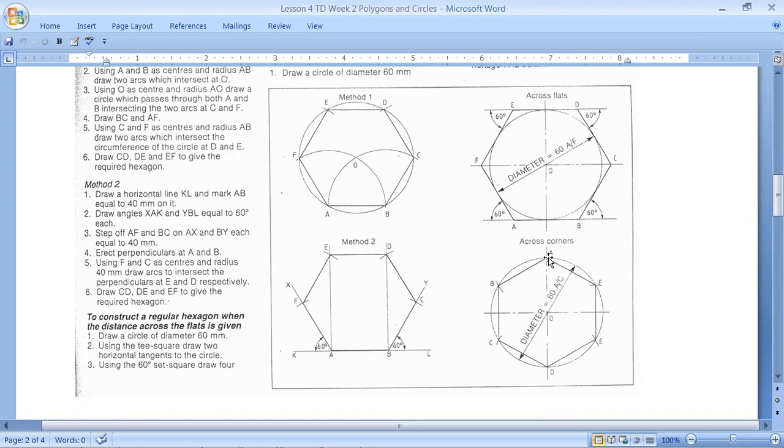Put the compass at this point and cut it 1, 2, 3, 4, 5, 6 corners. If you want the two flats on the two sides. If you want the flat to be on the top and below, you need to start at this particular point or this particular point. You need to start the bisecting from here. Bisect 1, 2, 3, 4, 5, 6. All right, let's try this.